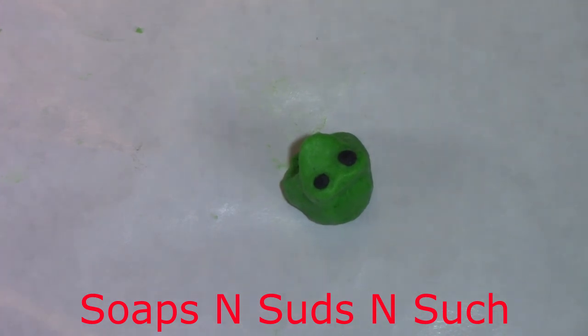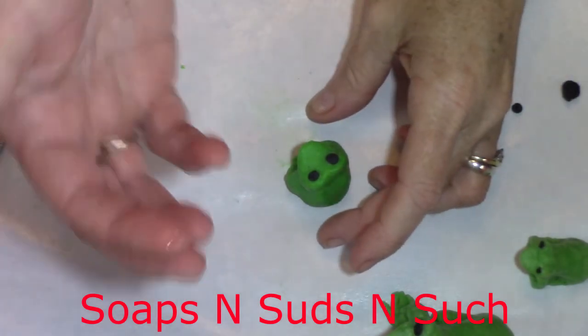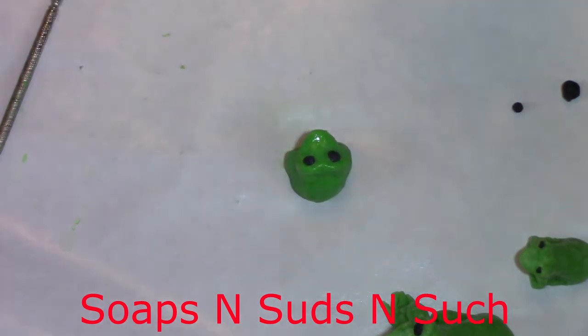Now I'm going to zoom this out just a hair, so just make sure you can see what all I'm doing. Okay, you can either take a paintbrush or you can take your finger. I may end up getting my brush. I think I will. I'll make it simpler. Okay.